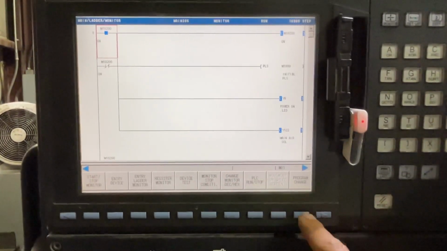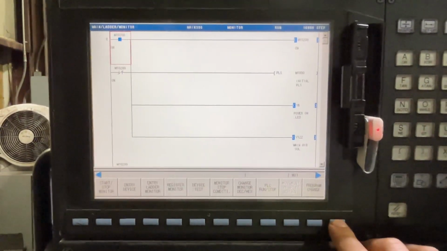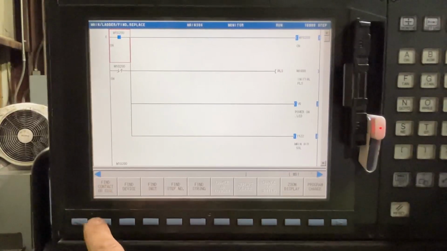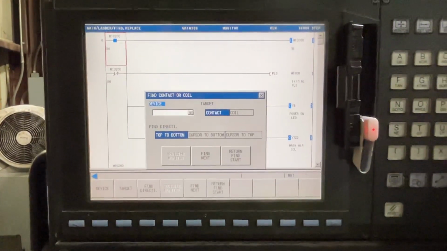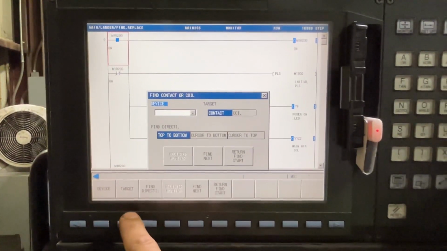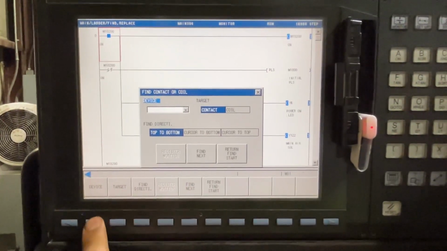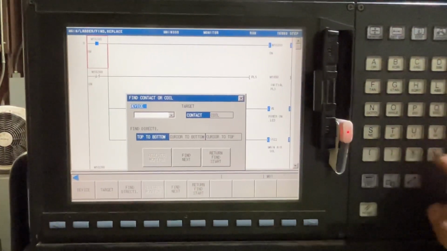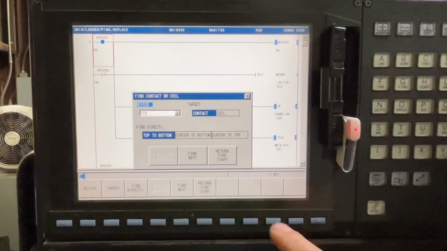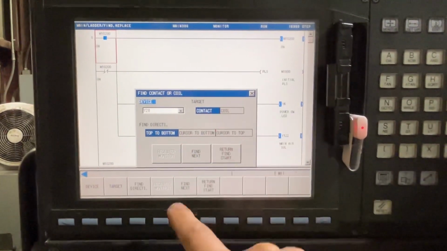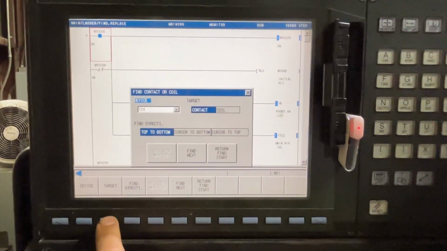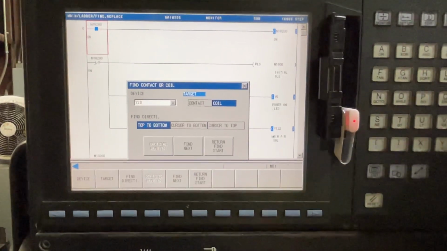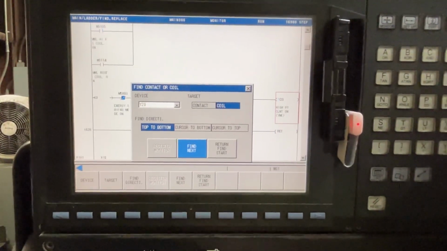Press the right arrow key until you find contact or coil. We are now in device Y20. We are going to look for a coil, not a contact. We have to press target to change and hit find next.